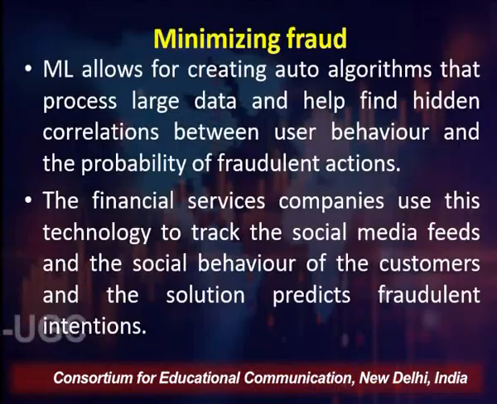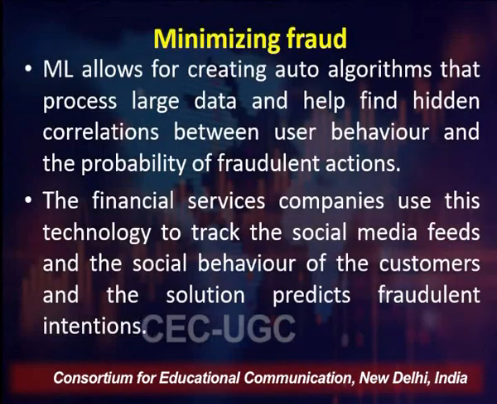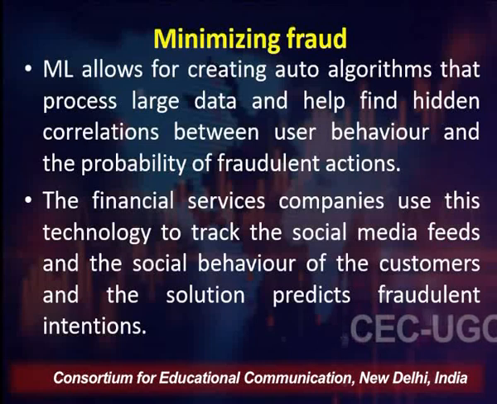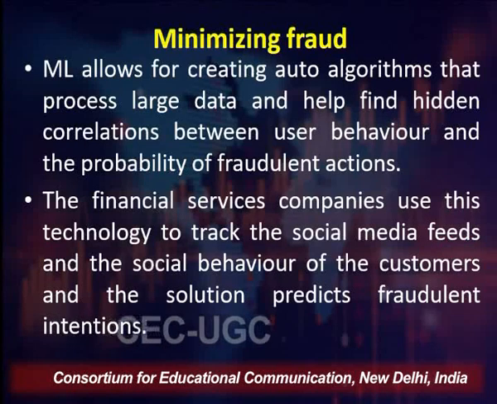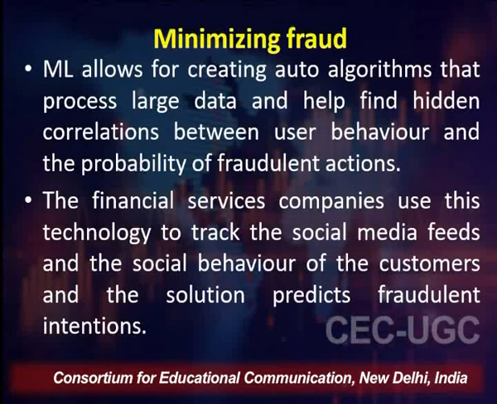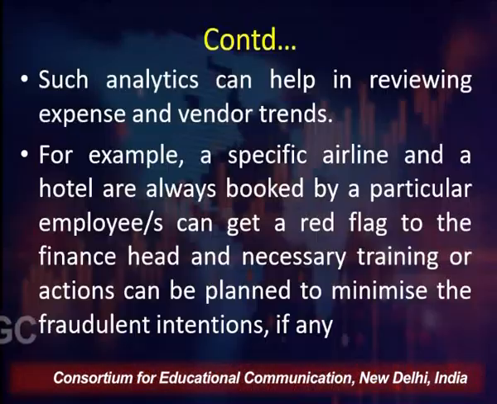In place of searching a large pool of data, we only refer to those actions where the probability of being called fraudulent is very high. So in place of reading say 10 lakh transactions, if I have to read only 10 or 100 transactions, of course my time is going to be saved. Financial services companies are using this technology to track social media feeds, the social behavior of their customers, and they are offering solutions. They are predicting fraudulent intentions also, and this kind of analysis can help in reviewing expenses and vendor trends.